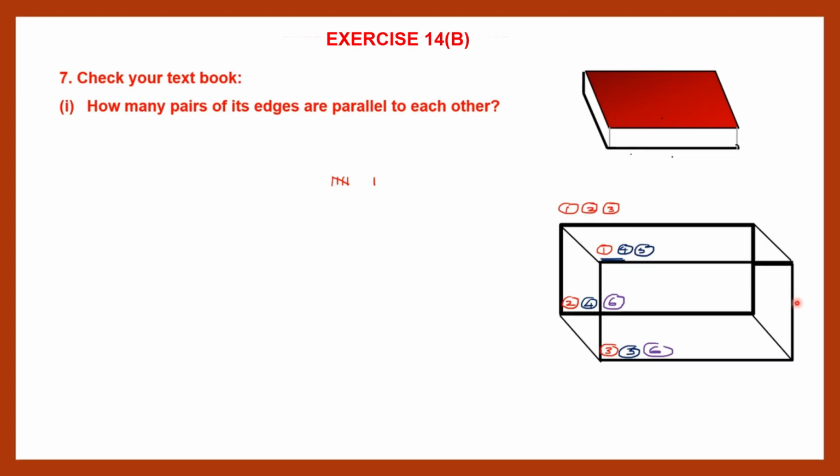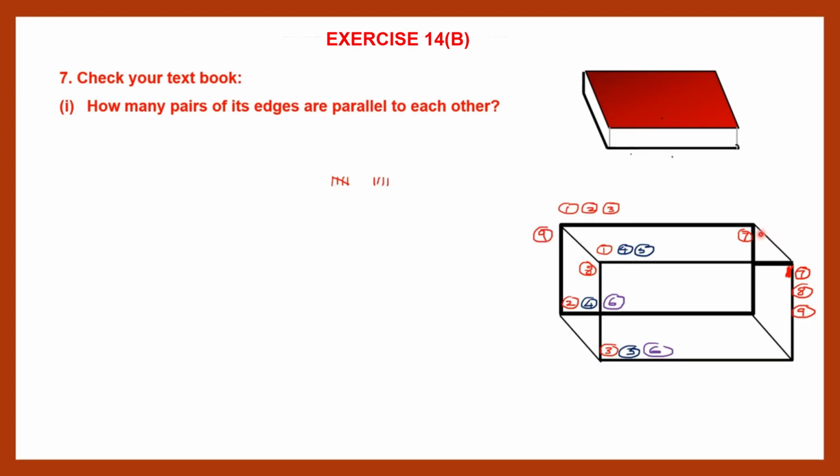Now let's look at the lines on the side. So we'll take this line. This line is parallel to this line. This line is also parallel to this line. This line is also parallel to this line. So let's write down that. So this will be 7 and 7. They're parallel to each other. This line is parallel to this line. Now this line is also parallel to this straight line here. This line is parallel to this line. So that's 8 and 8. Now this line is also parallel to this line here. So that is 9 and 9. So there are 9 pairs so far.